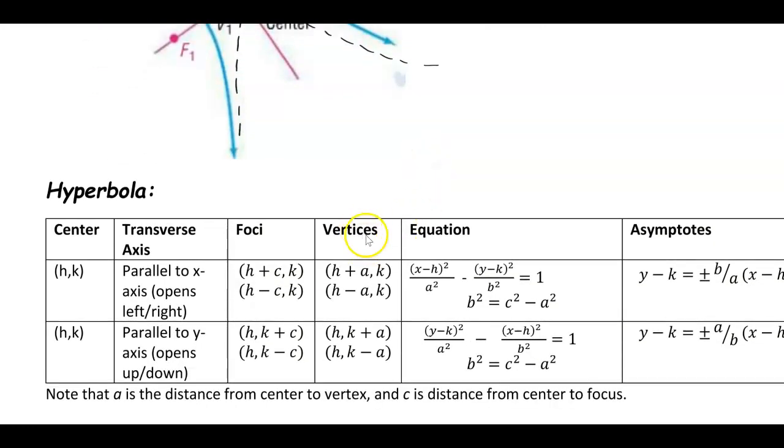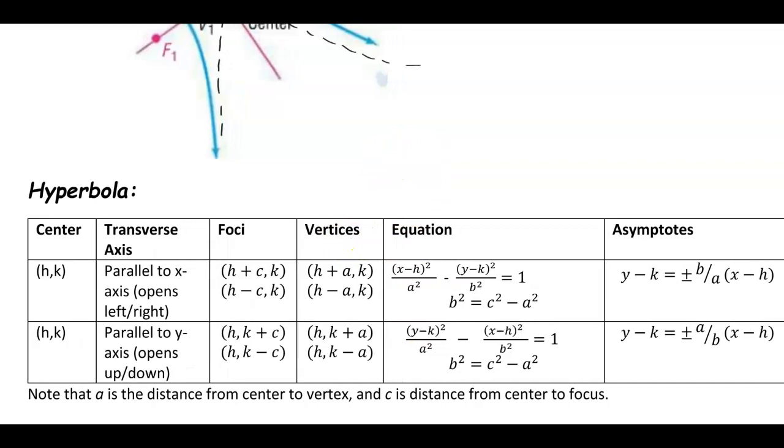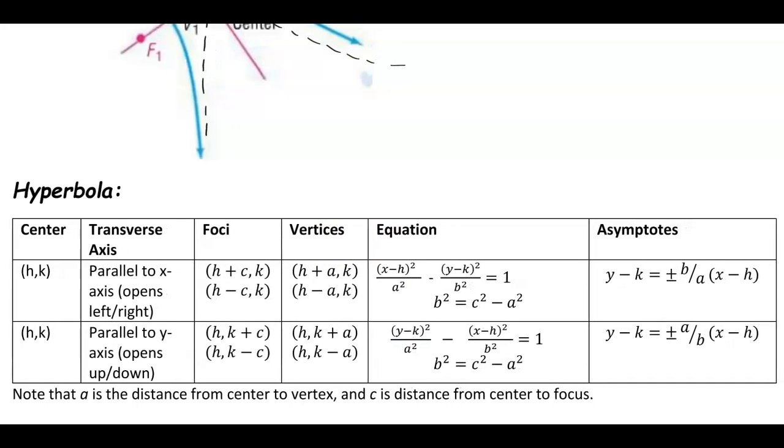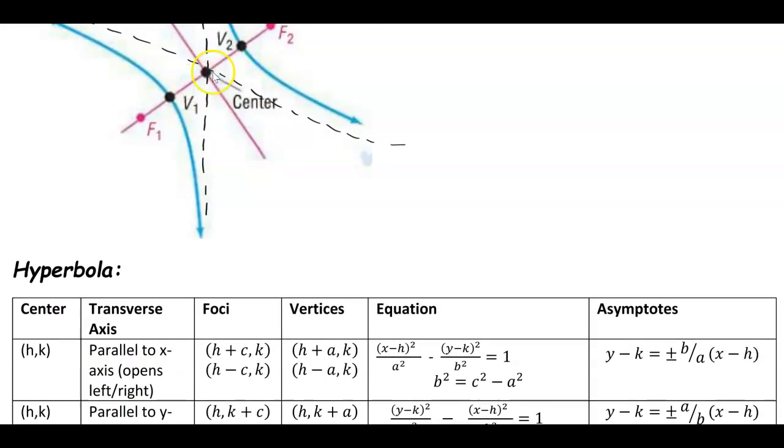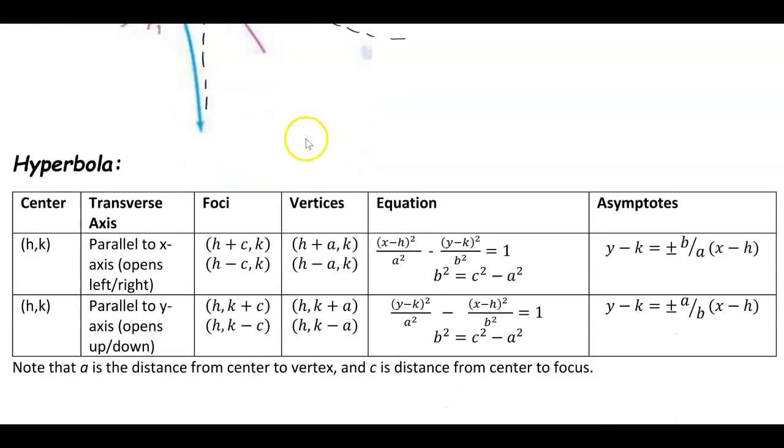So what are my forms here? So let's look at our forms for a hyperbola. If you're creating a cheat sheet for a test, quiz, or final exam, this is something I would write on those. So our center is always going to be at (h, k). Remember, the center is going to be in between the two vertices. It's not actually going to be a point on the graph, but it gives us a starting point.